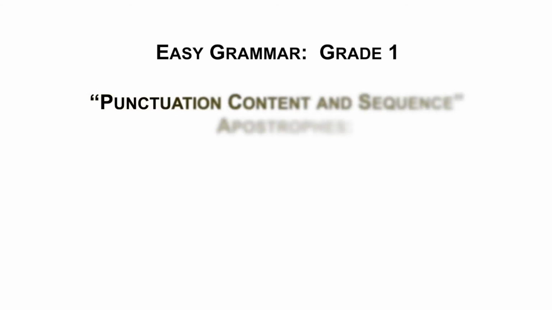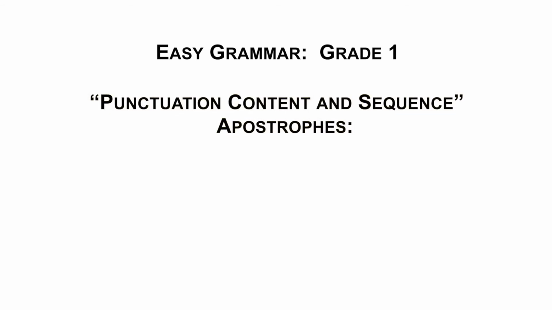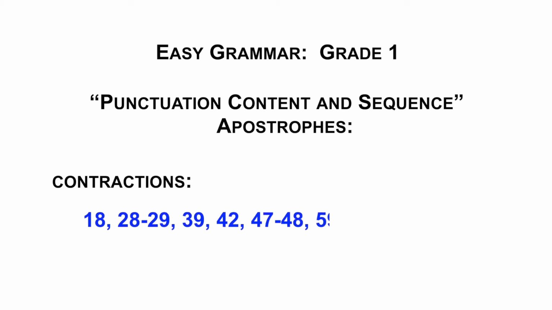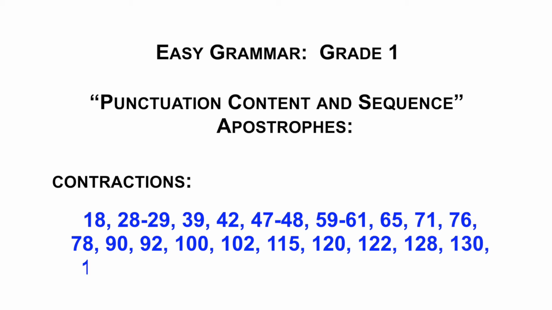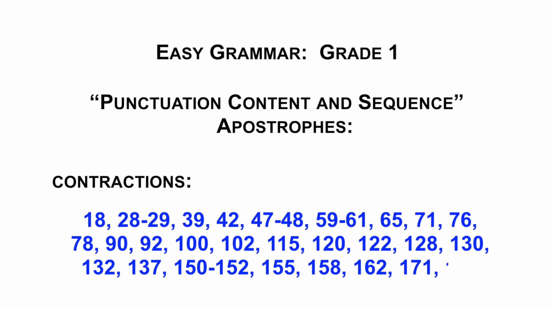Let's examine Grade 1's punctuation content and sequence. The first entry is apostrophes. Let's look first at apostrophes used in contractions. Students first learn about apostrophe placement of contractions in Day 18 lesson. Look at all the lessons where contractions are reviewed, practiced, applied, and/or expanded throughout Easy Grammar Grade 1. We have many different contractions for students to learn at the mastery level.